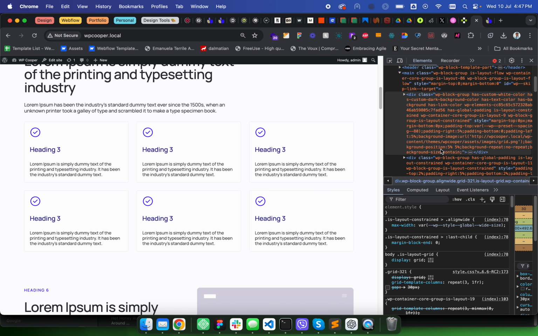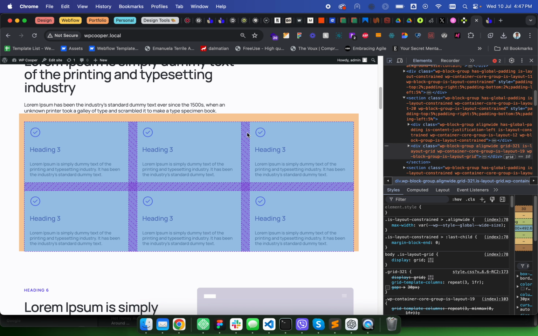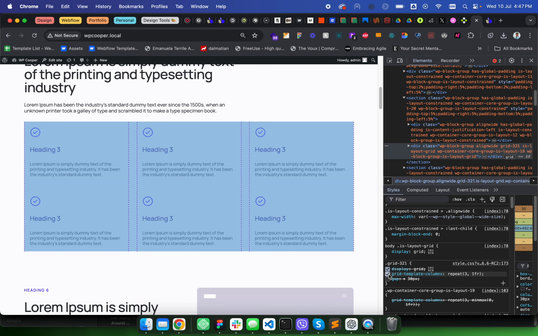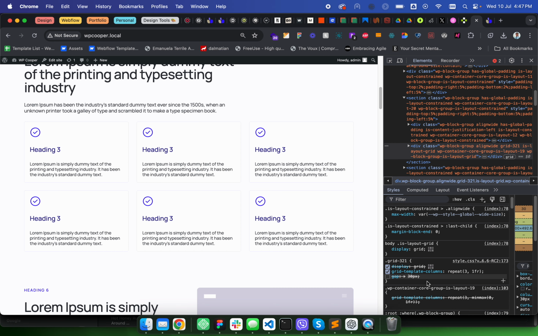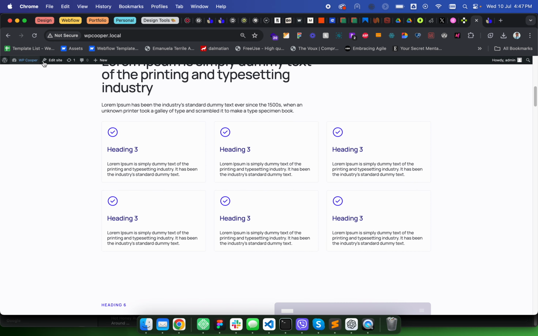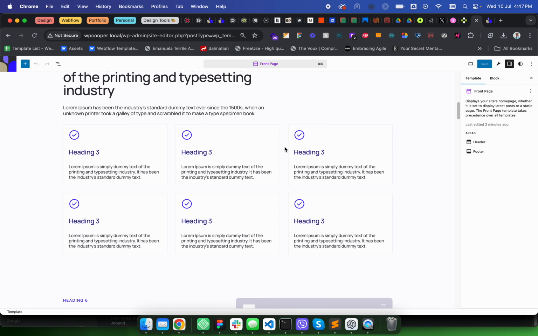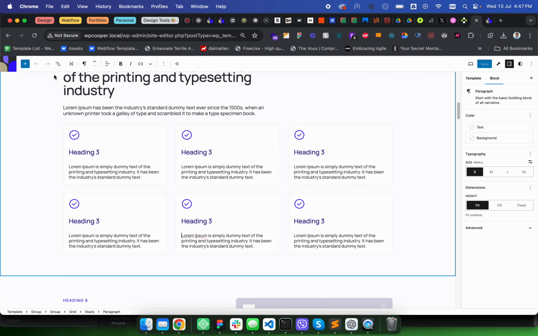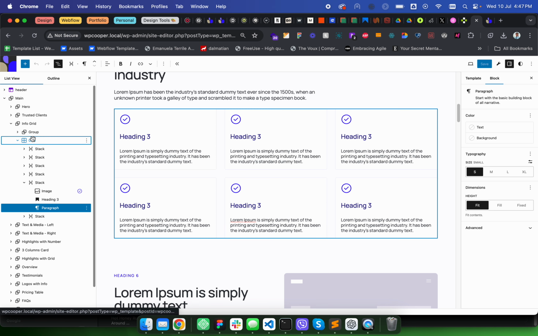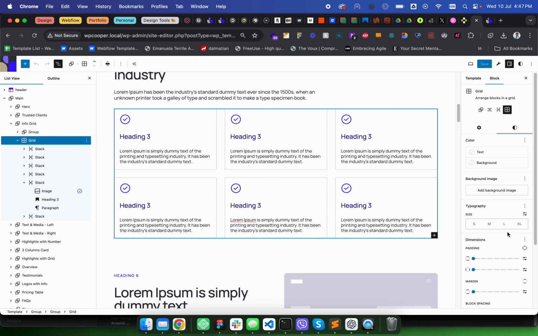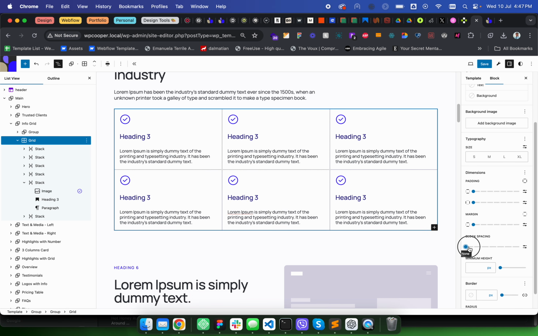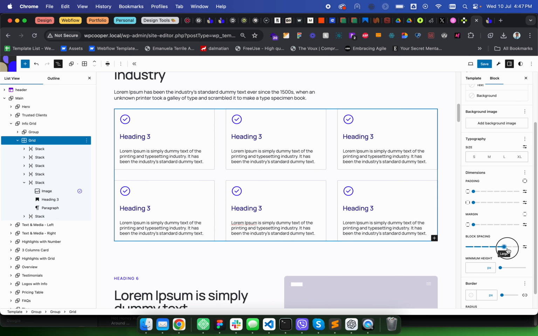I think that is coming from the backend itself. So I don't need to add a gap anymore. Yes, so this is giving us the gap.